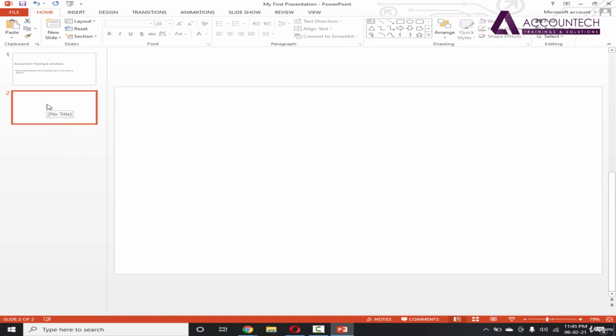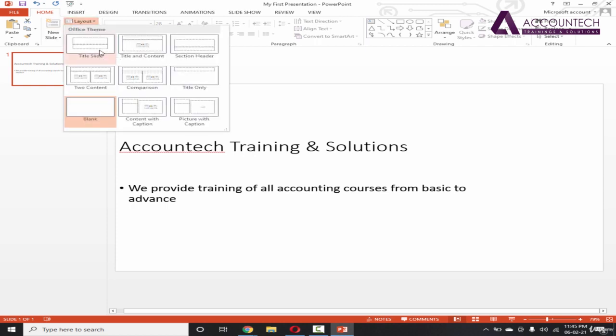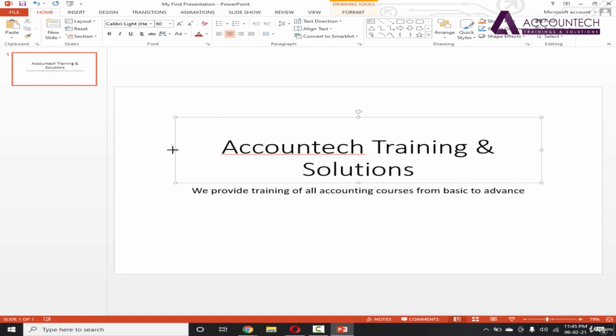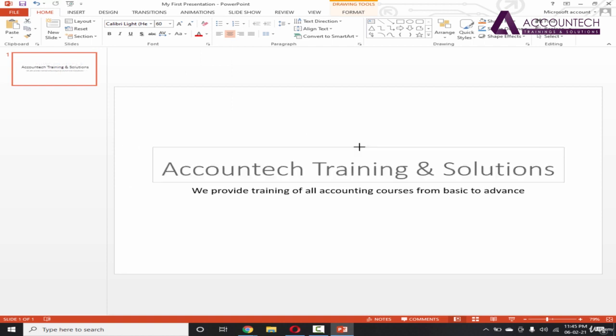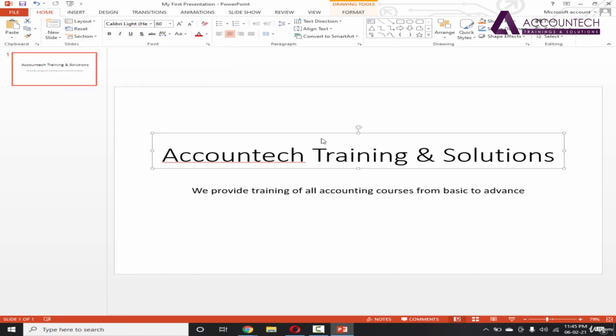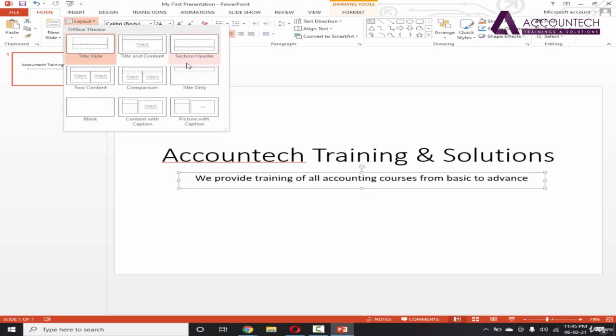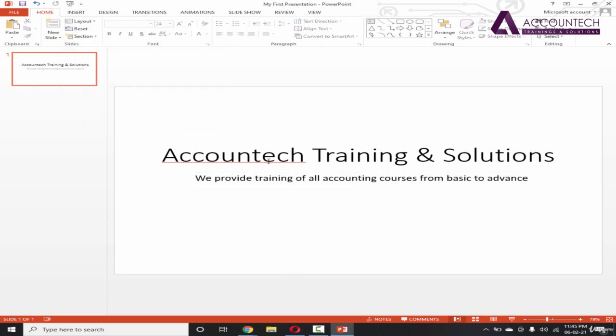Now, if you want to delete this slide, right click and delete the slide. If you want to reset the original settings, you can press Ctrl Z. But since I've showed you many changes, I'll manually go to Layout and reset it to title slide. I need to increase the size. Now, when you click on title slide, it will show up the default setting which was earlier made. So any customization won't be saved because you have reset and set it back to the title slide. So anyways, I've customized it again.